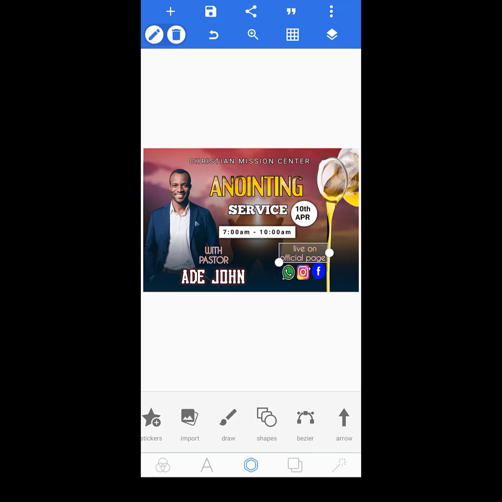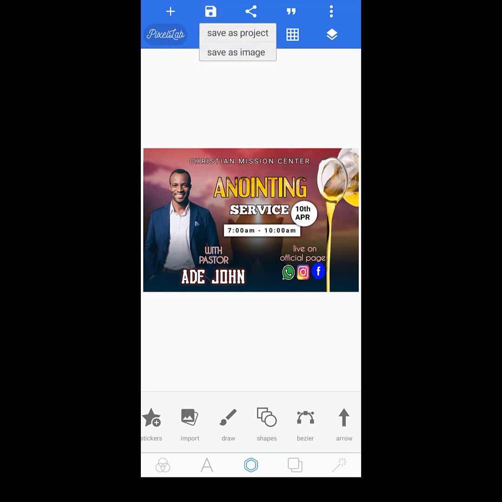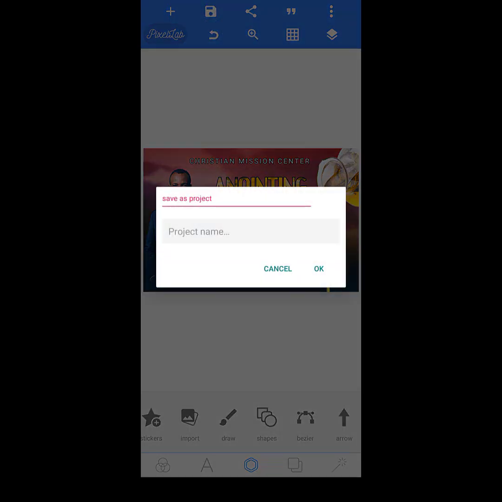Okay, one more secret I'll be showing every one of us is how to save. How to save so that your work can come out in the highest quality possible. Okay, first things first, you save as project. So you click on this thing that looks like an SD card, save as project.